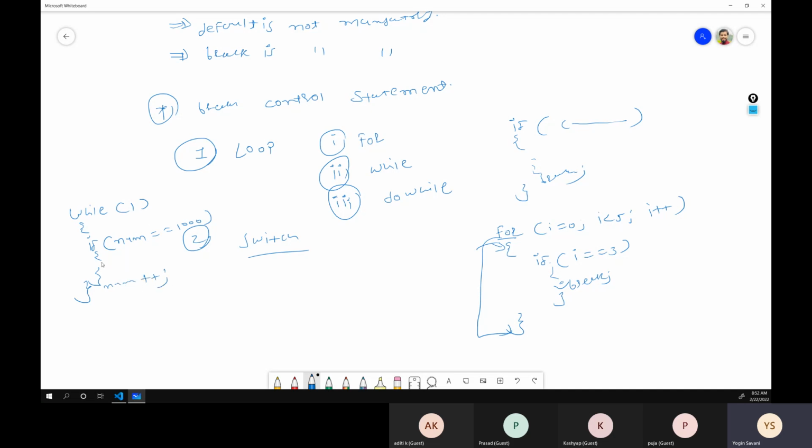I have to rotate this loop 1000 times, and when my number becomes 1000, at that time I want to break my loop. So this is while(1), an infinite loop, but it will break once the number becomes 1000. This type of condition we use in real time. Whenever we make an infinite loop, we put a break with a particular condition.